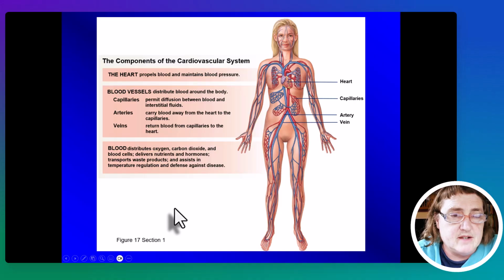All right, so blood has a lot of functions, the main one being transporting all the good stuff around the body. The glucose that the cells need from the digestive system, and then the waste taken to the kidneys to get rid of them, and of course oxygen and carbon dioxide. So lots of things are transported in the blood.